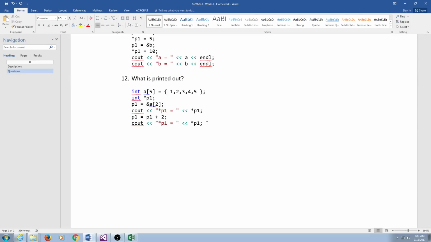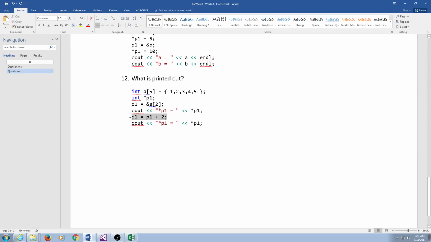I have an array here, and this is actually from the book, for pointer arithmetic, with 5 numbers in it, 1, 2, 3, 4, 5. I have a pointer, called P1, and I'm pointing to the memory address of the second element in this array, or sorry, the third element, index 2, so it's pointing at the value 3. Then I'm printing out what's stored at that memory address here. What's stored at the memory address of this value is 3. So this one here just gets me back the number 3.